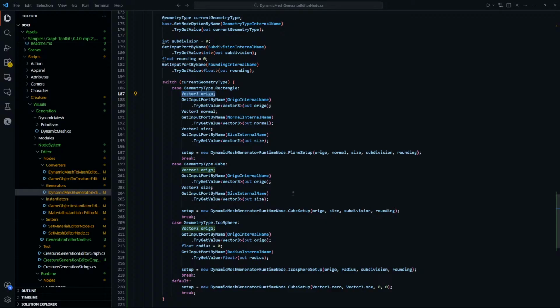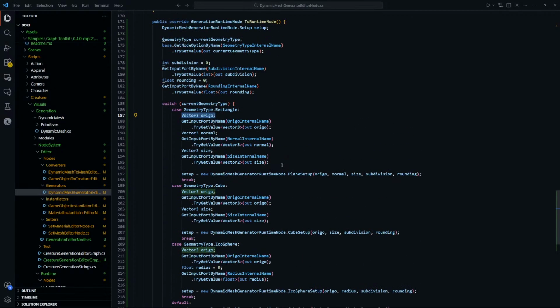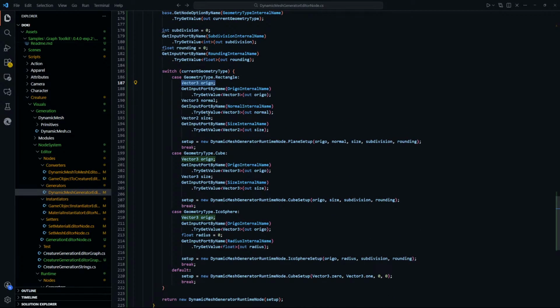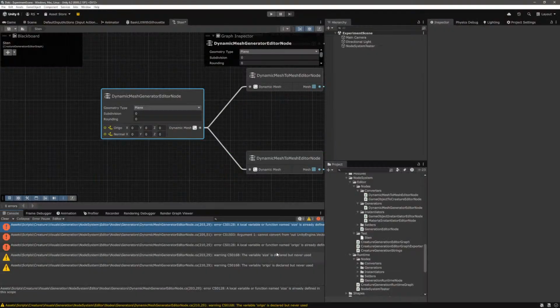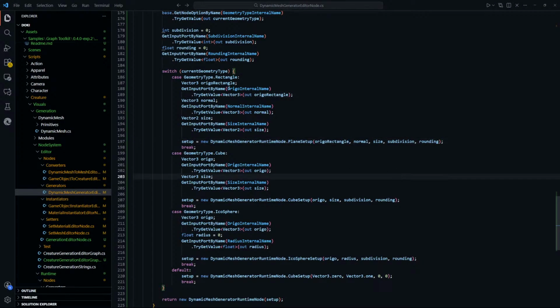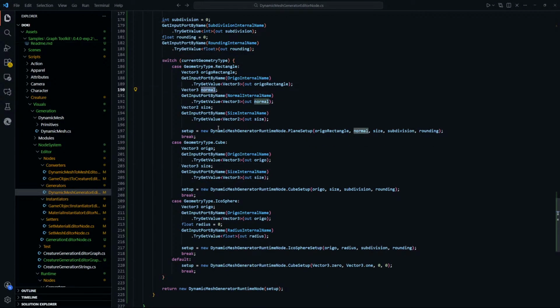We can't define it like this in 3 different places. Later on, we might not have this one, so I'm wondering, should we do... Origo rectangle. But I don't want to do it like this.